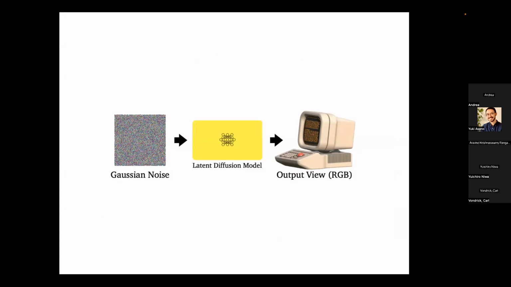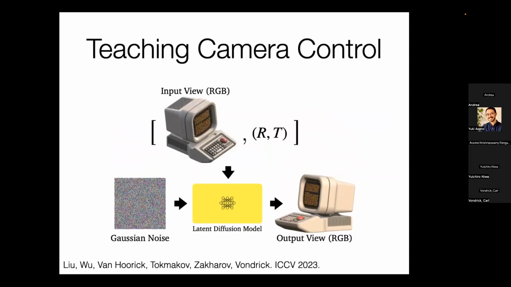So, the way these diffusion models work, and I think previous speakers have done a very good job of explaining it, is that it's basically denoising, right? And so what we've been looking at is whether we can attach these camera controls to it. Can we add a control mechanism so we can rotate and translate the camera conditioned on an image?